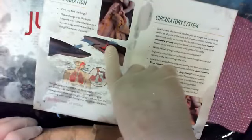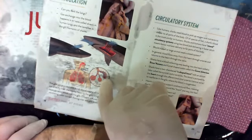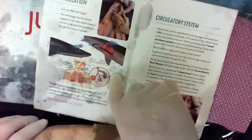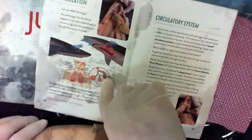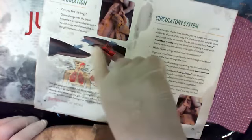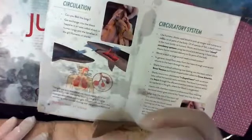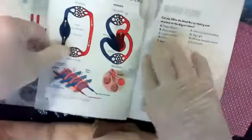So you can see they either bring it through the mouth, and it goes over the gills. We have to bring it down in our nose. We hold our breath for a part of a second, let the oxygen get into our lung tissue and go off into our blood vessels. You can see the blood vessels. Fish can't do that. They have to bring the water constantly flowing over because they can't hold the water on the gill to pull the oxygen out. It has to keep moving. So as we cut down, you'll see those little pages. This is awesome too. If we flip one more page, kind of moving right through.